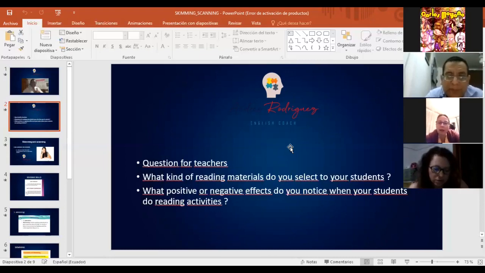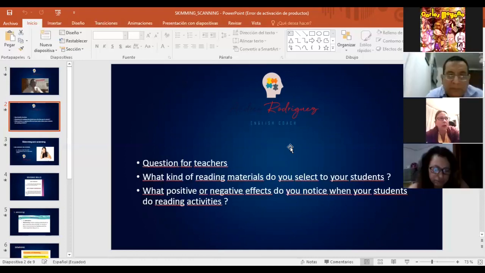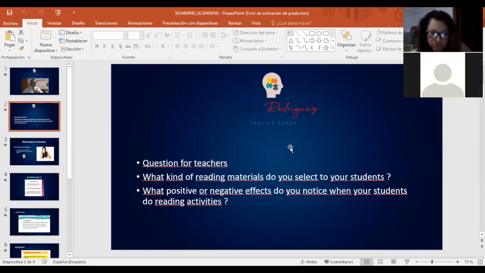In my case, I have elementary school, and I select stories about heroes, superheroes, or about the country, the social studies. Something like, how is your context, how is the environment of my students inside the day? Actually, nowadays, technology is an important tool if we can find out some interesting topics, no? For example, you mentioned, Katherine, novels, no? Stories, poems, short stories.